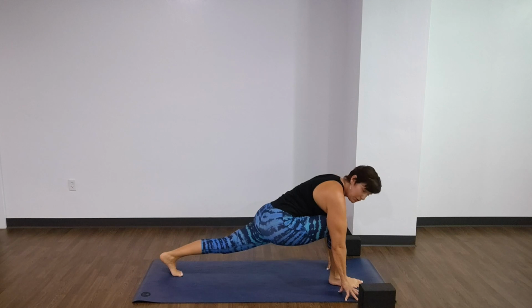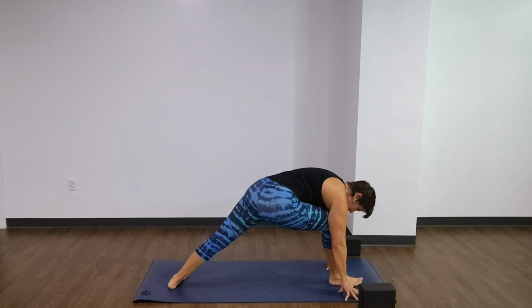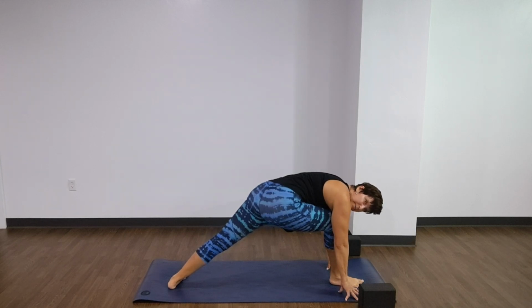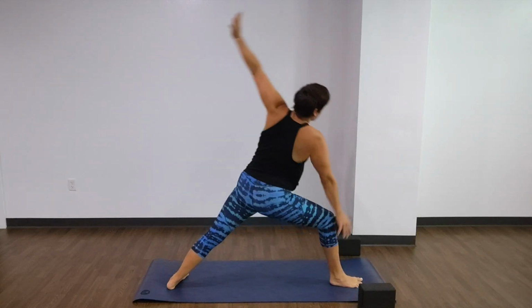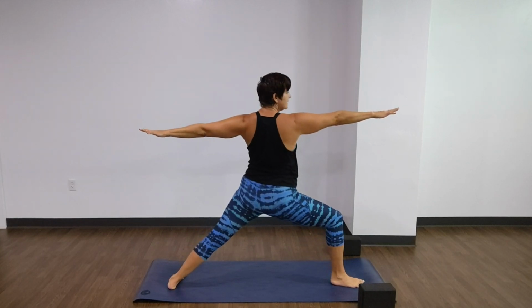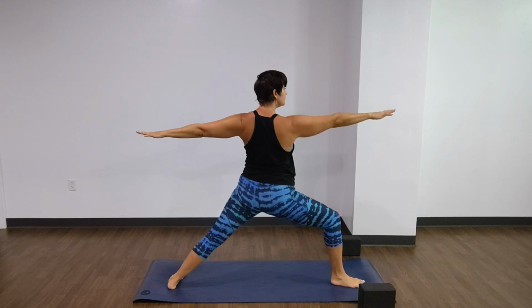Into warrior two. So just turn out your left foot and look to see that your right front heel is in alignment with the center of the back foot. On your inhale, raise up the left arm and the right arm, gazing over your right shoulder or arm.